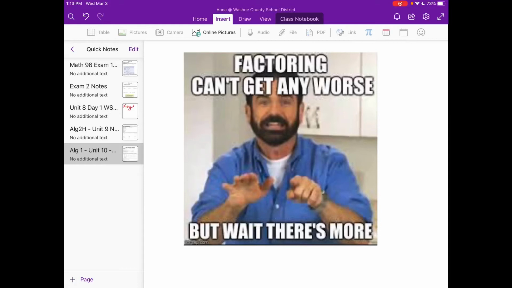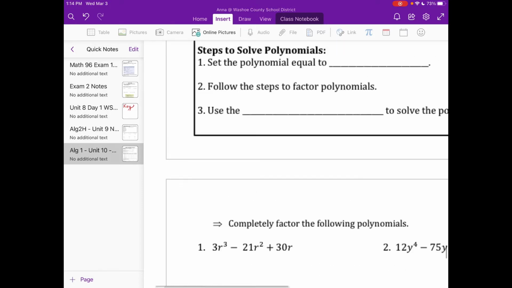This is Mrs. Costello. I'm doing day 10. Day 10 is one big factoring party, and I got this Billy Mays up here because that's kind of what we're doing today. We're like, hey, we got all this factoring, we got all these things, but wait, there's more, and I'm gonna do the more part today. So get ready. There's gonna be a lot of factoring, but you guys are ready because we're pros now. So here we go.